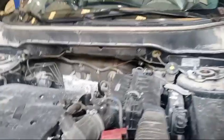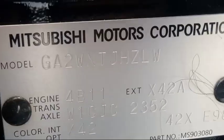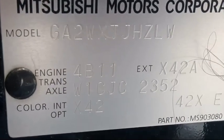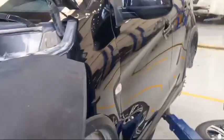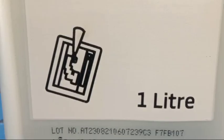So this is the ASX model. 4B11. This is a transaxle. Now this is to make a preventive maintenance. This is the engine oil. This is the part number. This is the CVT, so this is the part number of the CVT. This one is genuine.